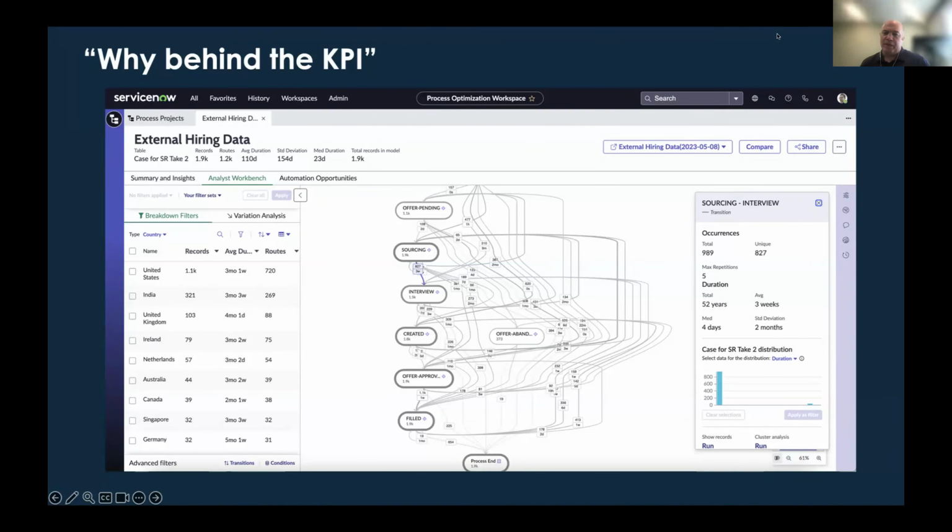But that ability to open it up is something that's available in the Vancouver release. And then in the Washington release, we actually just open it up even more to allow you to create those multi-dimensional maps with both internal ServiceNow data as well as external data for situations where you want end-to-end visibility into a process that might be touching both ServiceNow and someplace else.